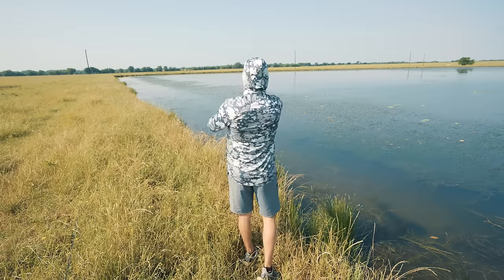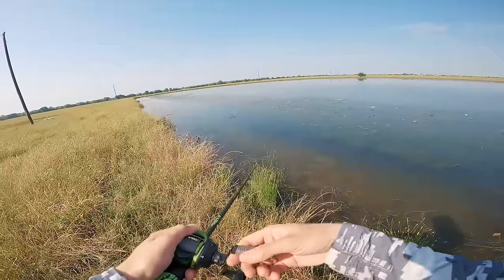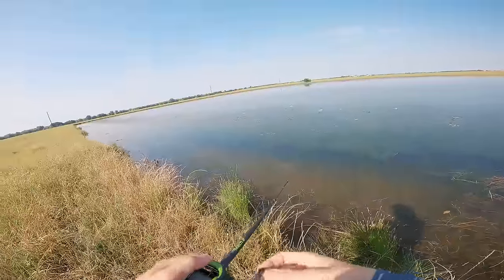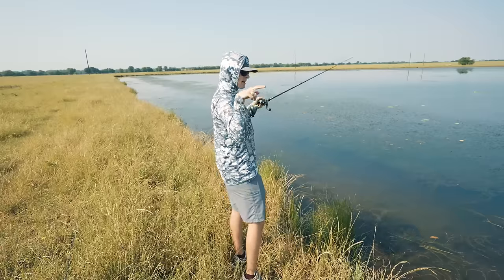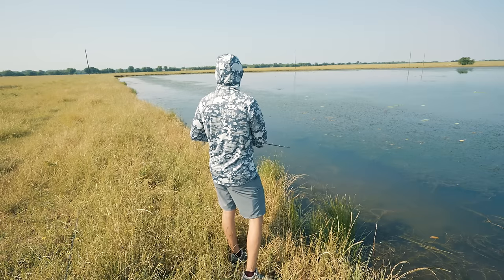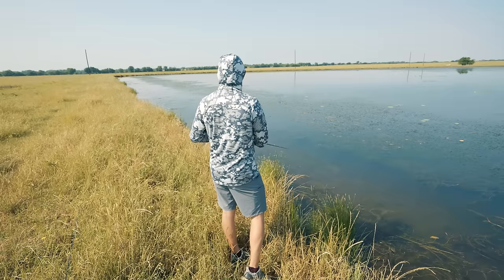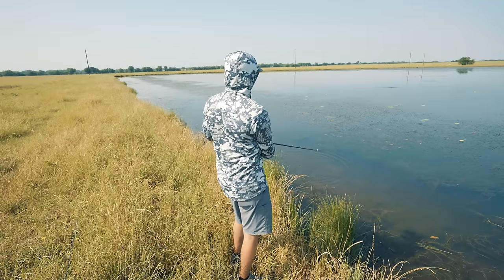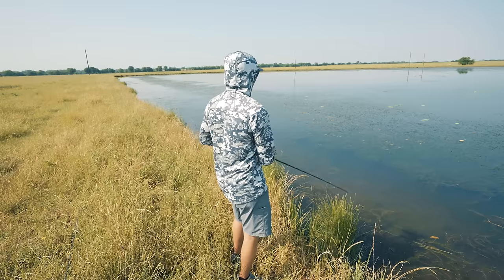Alright, gonna continue the fan cast. I made two casts shallow, now I'll make one a little deeper. And this technique here really only works with a frog that has a good build to it where the hooks are not poking out at all. A lot of frogs out there have inconsistencies in how they're built. So the hooks on some of them out of the box are kind of poking out a millimeter or two, and some are ultra close. I don't know if it's manufacturer's fault or what it is, but you want to find a frog that can really be totally weedless as it's retrieved. Because I'm pulling it over all this stuff here, and if any of the hooks were sticking out, it would have caught some stuff by now. So the pad perches, for the most part, out of the box are pretty good about the hooks laying right next to the hollow belly.